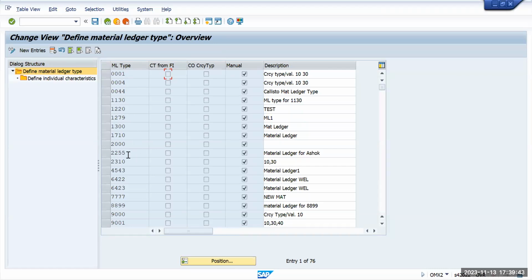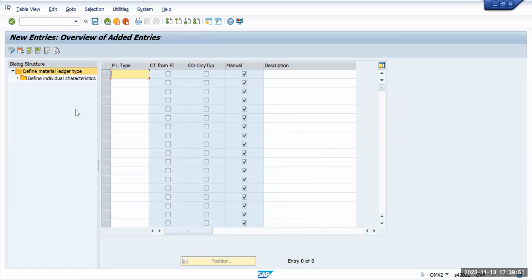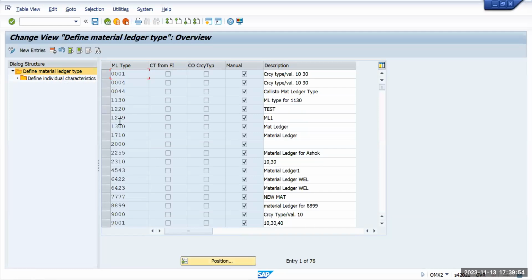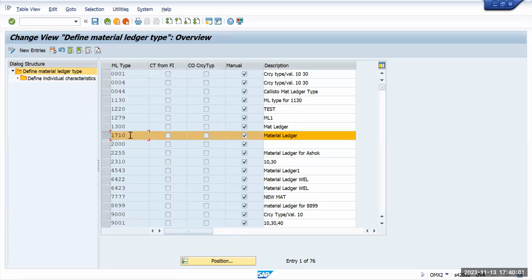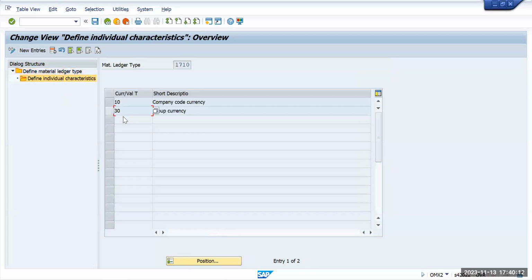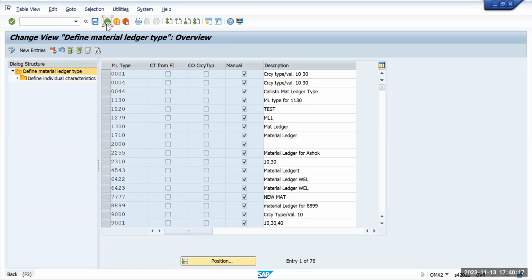First we'll create our own material type. So click on new entries, or maybe I will check what is there in 1710. So 1030, I'm good with this. So I will copy this one or... okay, I don't have a copy option here. So I will go with the creation of a standard one. I thought I would have the copy option here.